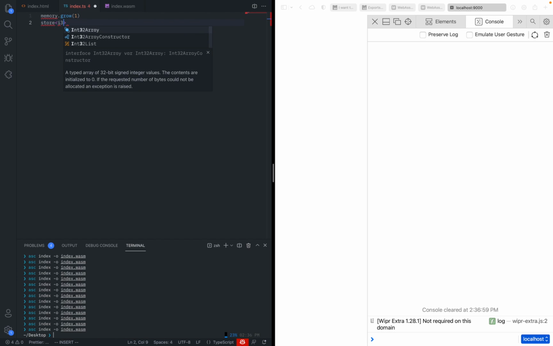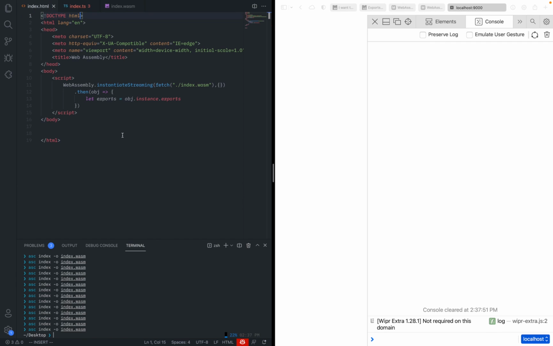And now what we can do is use a function called store with these brackets, and here we're going to type the type, which is i32, and then we'll use parentheses, and this has two parameters you pass in. First is a location, and second is a value. Let's say location 0, and pass in the value, let's say 15, why not? And now when we recompile this, we can just switch to HTML.